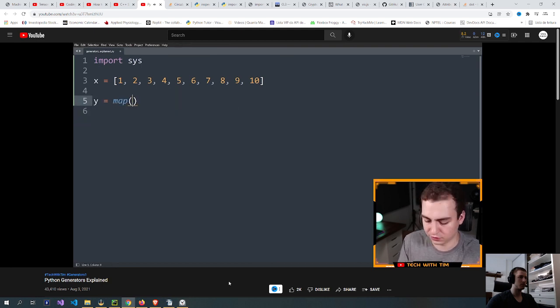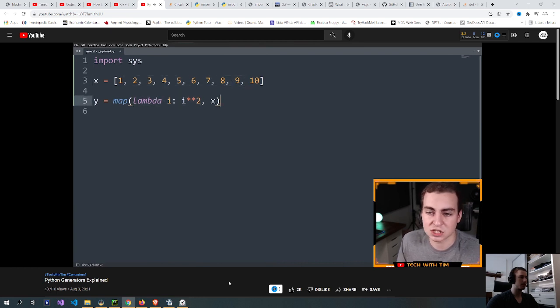So I'm going to use this function called map. If you don't know what it does, don't worry. Once I write the code here, I'll explain exactly what it does. I'm going to say i to the exponent 2 and then pass x. Okay, so what the map function does is it takes some data structure, in this case we have a list, and it maps all of the values in this data structure to some function. So pretty much it applies this function to all of the values in the data structure, and then actually returns to us an iterator that contains all of the results of this function called on all of these values.